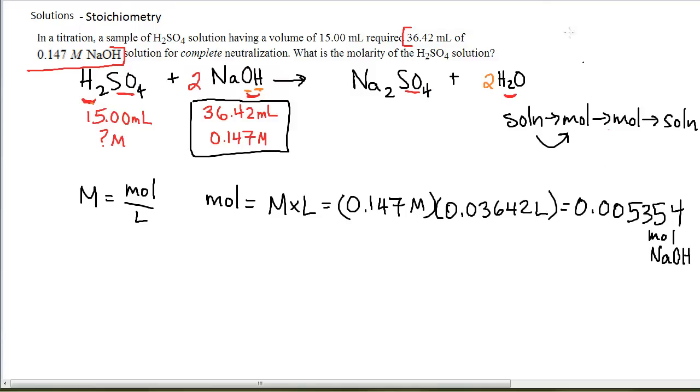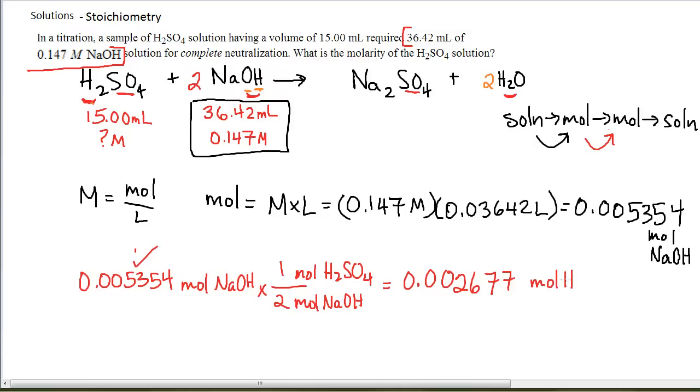Alright, that's my moles of sodium hydroxide. And so now I'm ready for my next step, which is moles to moles, starting with moles of sodium hydroxide that I just calculate. I'm trying to find something about my sulfuric acid. So I'll solve for moles of sulfuric acid. This is the stoichiometry step. I use the mole to mole ratio. Again, I have this number on my calculator. And so I don't have to punch it back in. I'm just going to hit divided by two. Again, I want to keep an extra sig fig. But I'm just going to keep this on my calculator so I don't have to turn around and punch it back in.